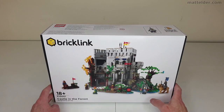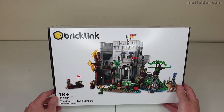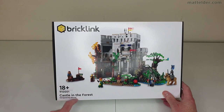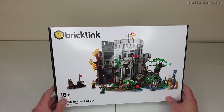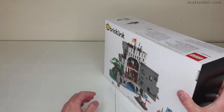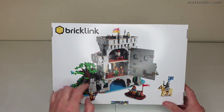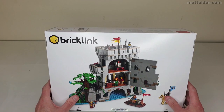So here we have the outer box, which is nice and white. I guess that's going to be the Bricklink branding as opposed to the black, which you get for the 18+. 18+, Castle in the Forest, designed by Pavok. Probably going to butcher that, but anyhow. Just a nice little change. And on the back side there, showing the back of it and some minifigures and features and things like that. I believe this is meant to have about 2,000 pieces.